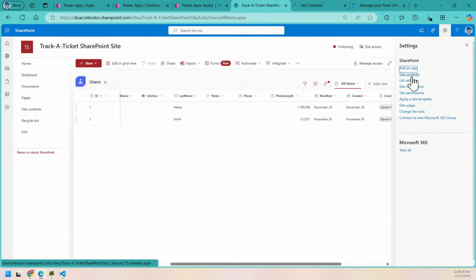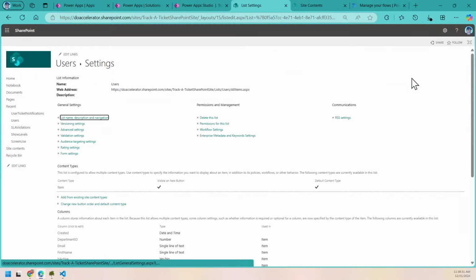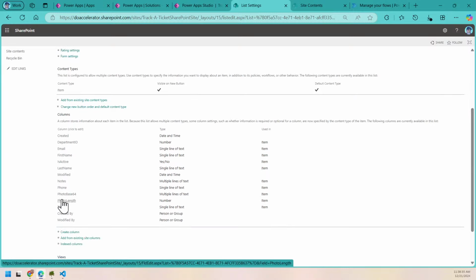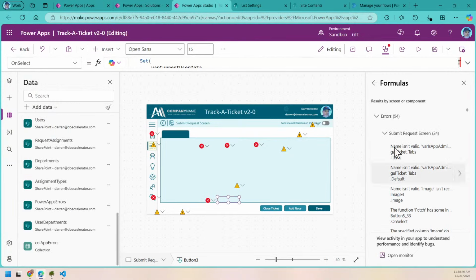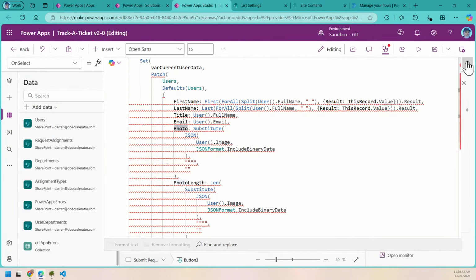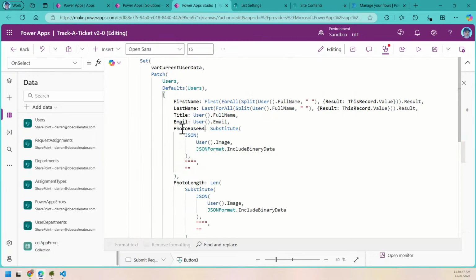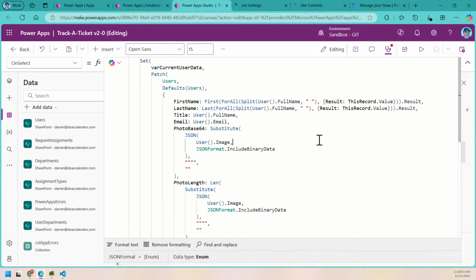Let's go into the list settings. All right. So we've got photo base 64. That's what it is. And there it is. Now, is it happy? It looks happy.